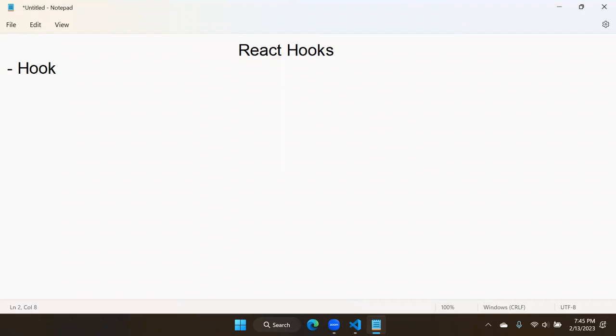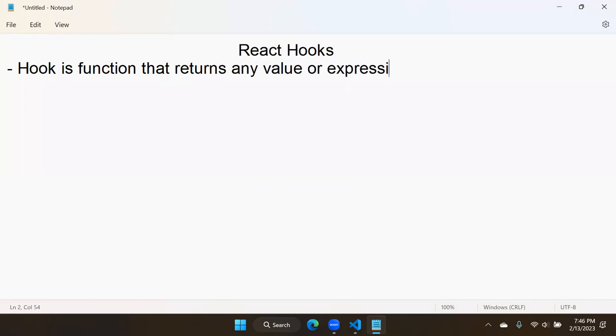Hook is a function that returns a value or expression. So technically, hook is a function.